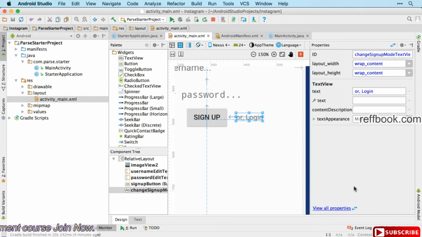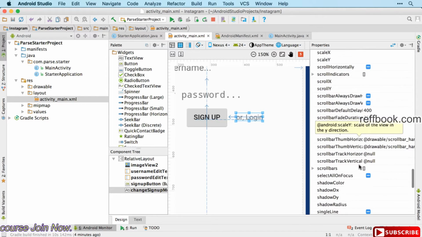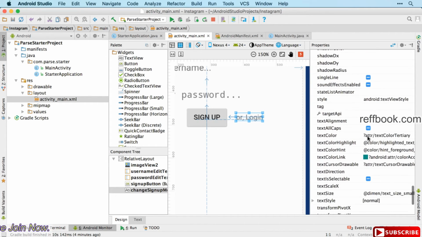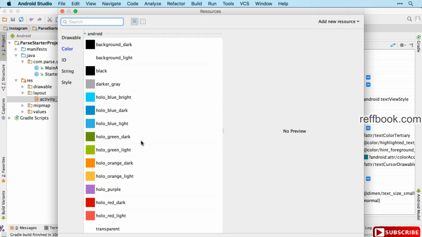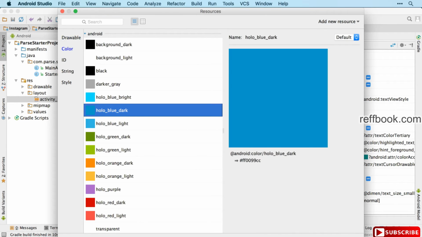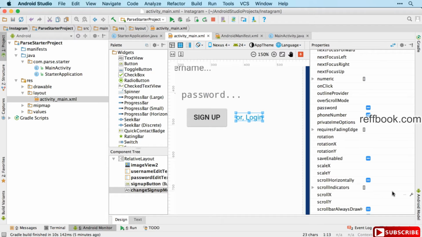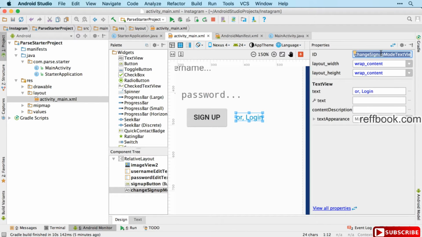The other thing I'm going to do is just change its color a little so it looks like something that you might click rather than just some text. So click on the three dots, color, and I'll go for that dark blue there. There we go. And then get rid of the properties and just copy the ID because I'll need that.